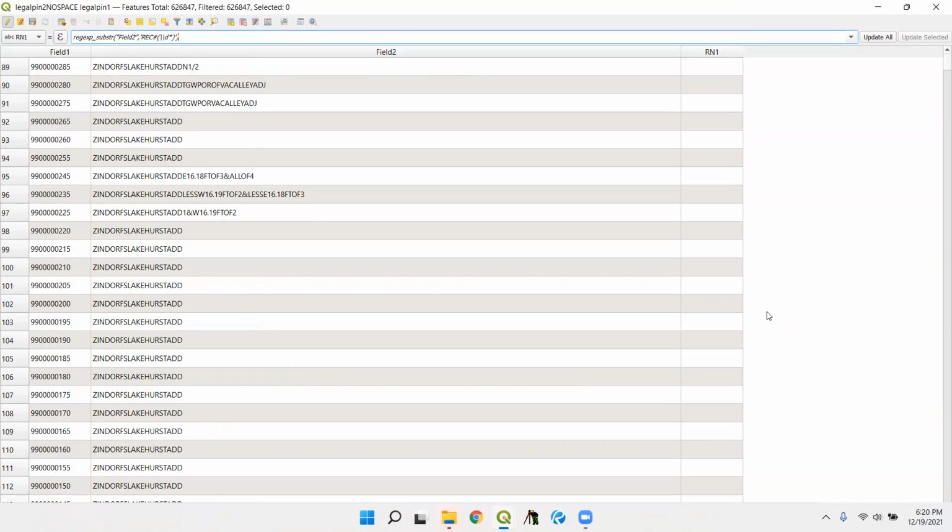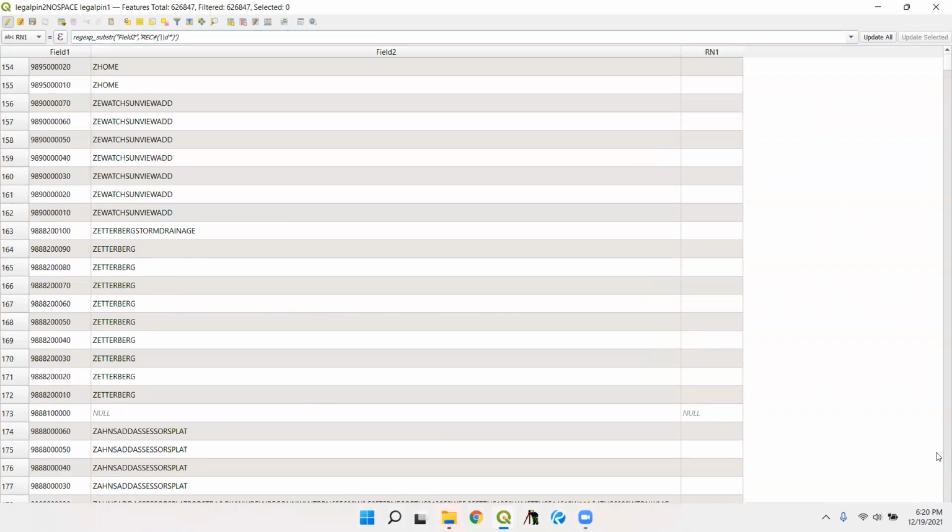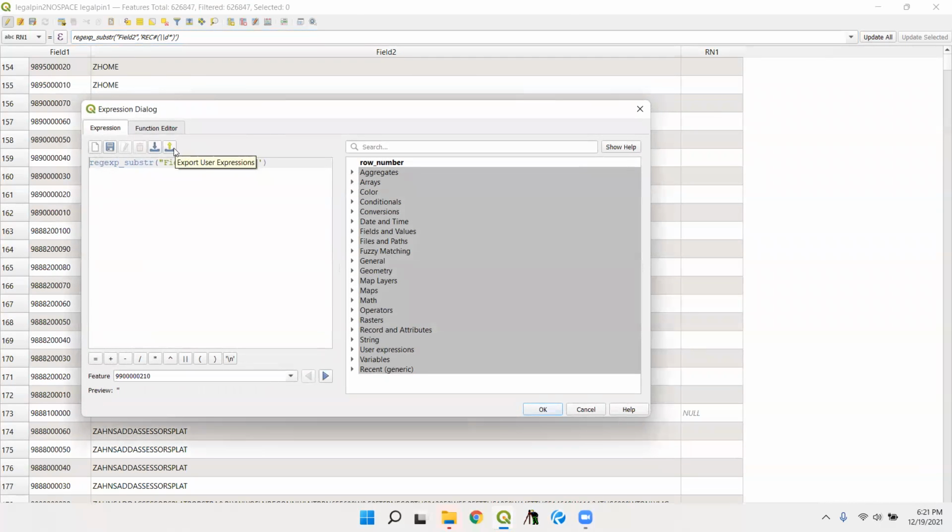But the regular expression substring that I've written is only going to pick up numbers. So no matter what we're searching for, it should only pick up the numbers that come after that term. And then we're not null, we're just, I don't know what it's called. It's nothing. It's not null. So here's the second expression. We're just going to write it right here live.